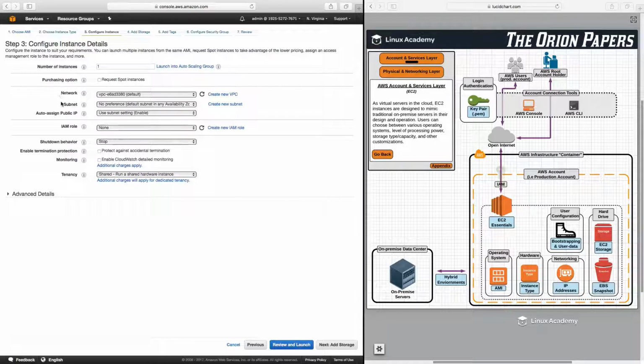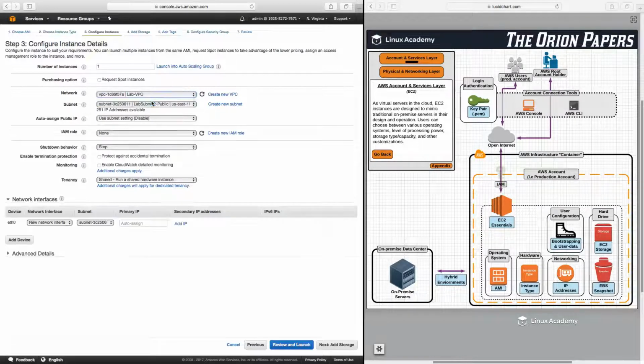Next, let's look at network and subnet. This is where you're going to decide which VPC you want to launch your EC2 instance in. So here I have two options. I have the default VPC and then also the VPC that we created during the live lab in the previous section. So going forward, I'm going to use the live lab VPC as the one that I'm going to provision this EC2 instance into, so that we can go back and reference that diagram that I used during that lab to tie everything together at the end.